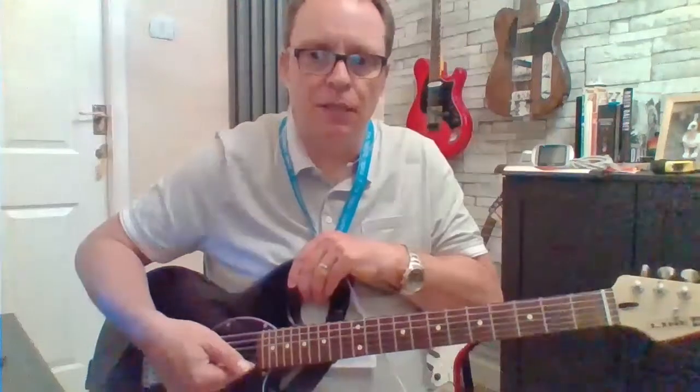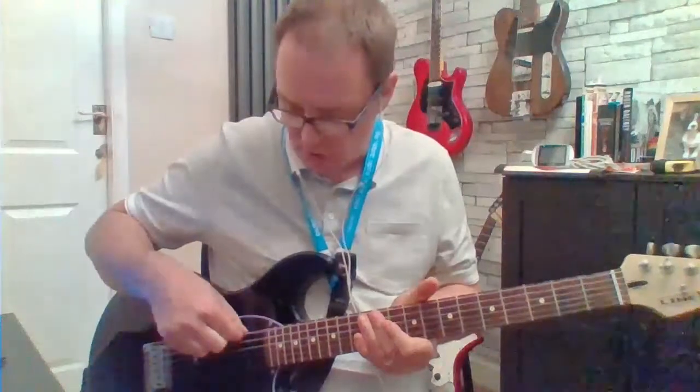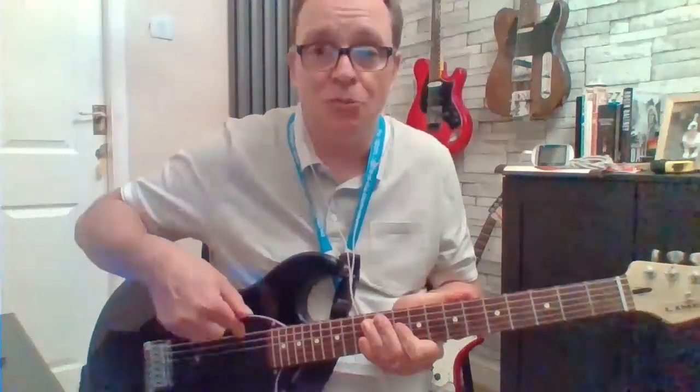By changing the string that we play on, we can change two things drastically in the way that the piece sounds. First of all, our first string, the note that that first string is called is E. The sixth string, which is the one right at the top next to your chin, is also called an E. So we could play the same frets on the sixth string as we do on the first string. Straight away, that's going to change what we call the pitch of the note. It's a lot lower, so it sounds a lot different.